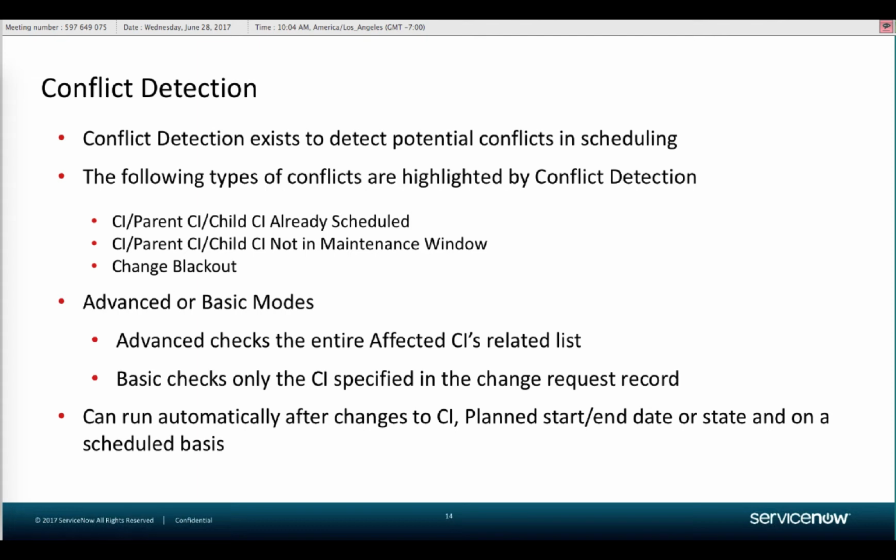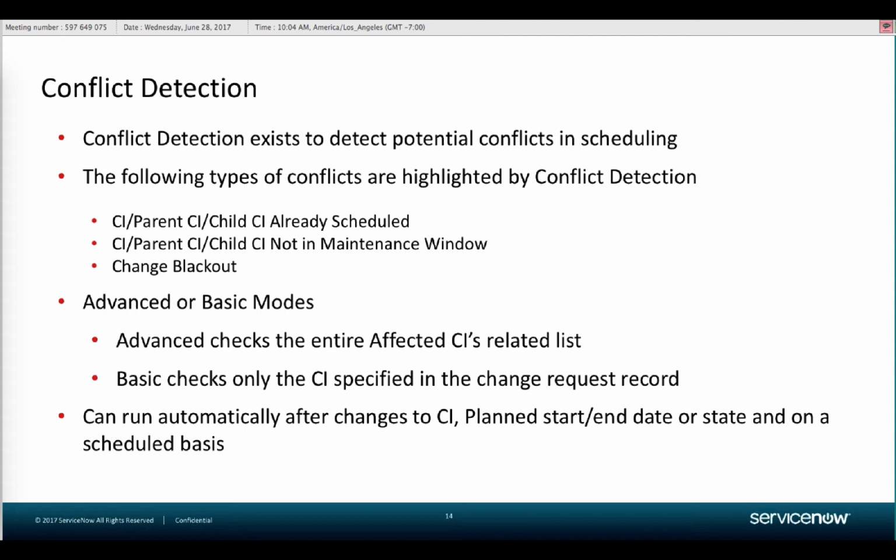First and foremost, it's the configuration item or items that are in scope for that particular change, and the planned start and planned end date of that change. Based on those three pieces of information, and this behavior is controlled by properties, so you have the ability to configure or control how conflict detection works.